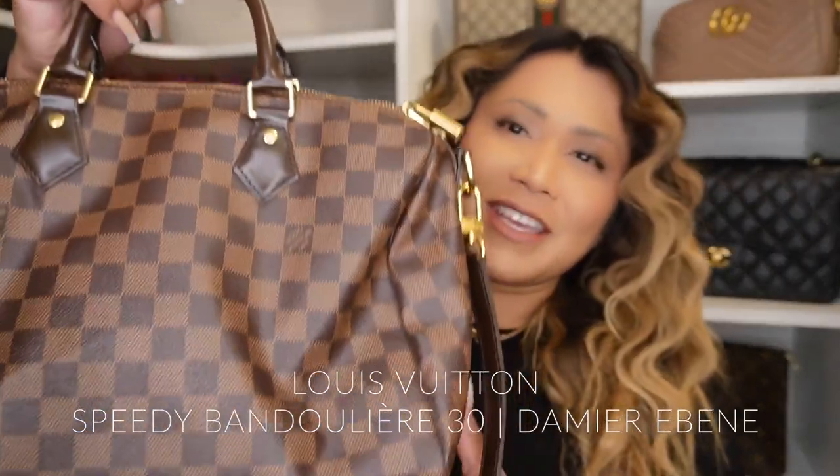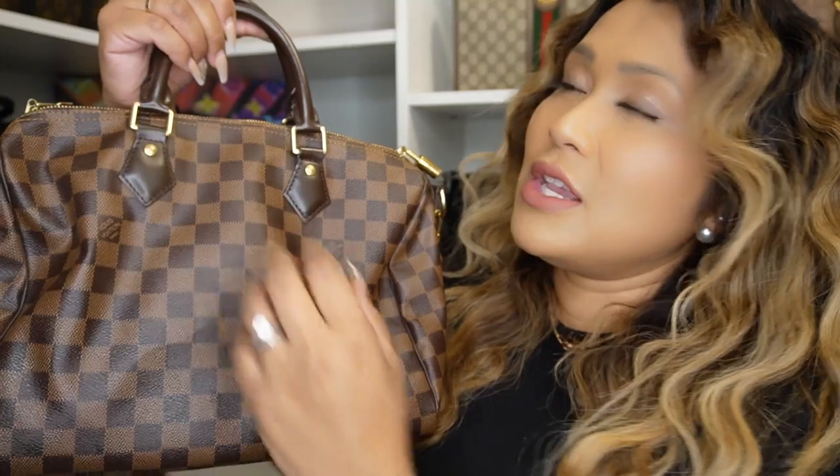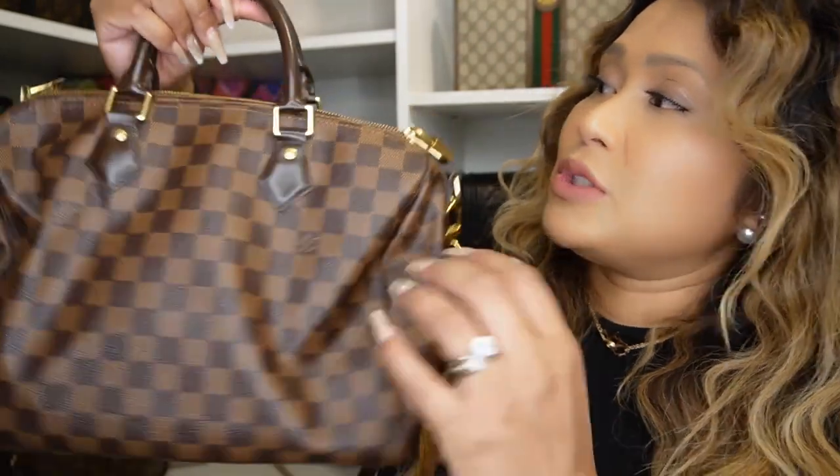And now for number two — this beauty is a classic. It's one of the top three handbags I first purchased starting my collection. It's never out of style — a bit simpler compared to others I have now, but I love that it's my favorite go-to all season long. That is the Louis Vuitton Speedy Bandoulière 30. This bag is like my always stress-free bag. It has the Damier Ebene print with treated color handles, so when it rains it pours and overall this is a weather-resistant bag.